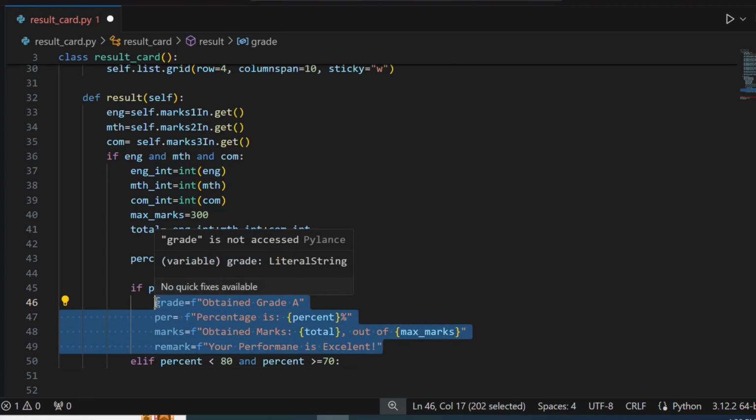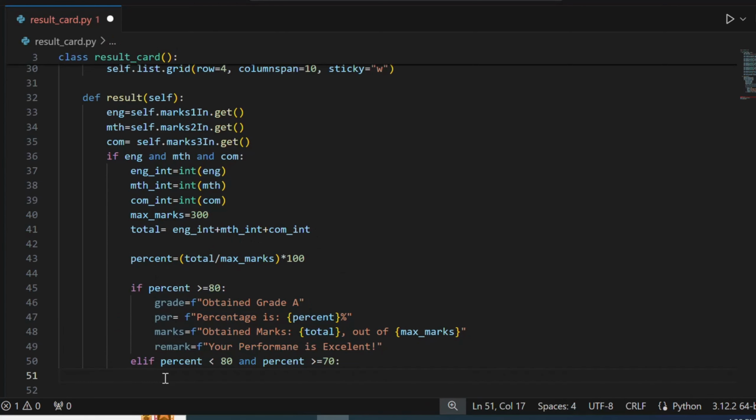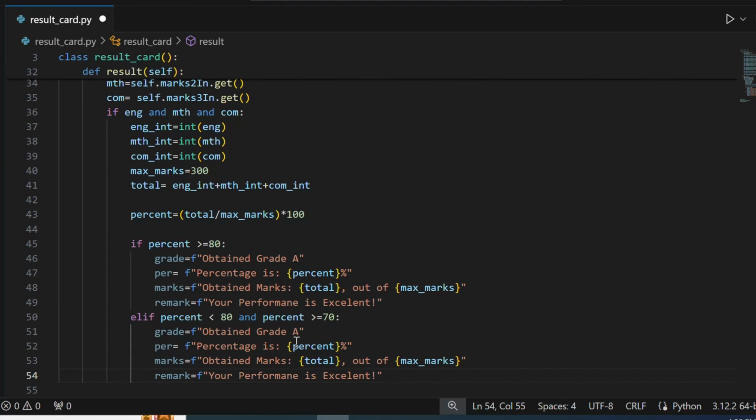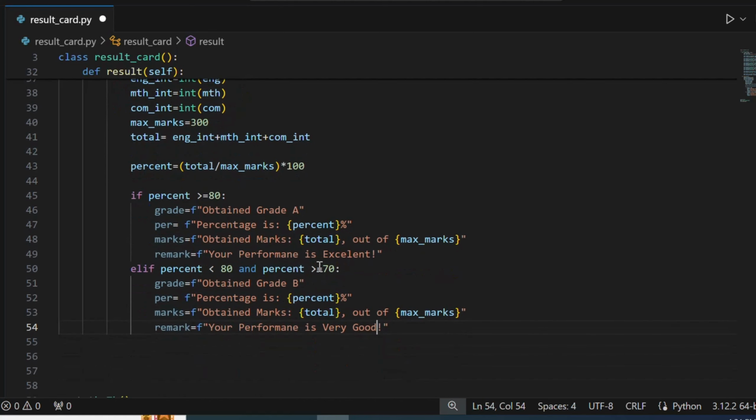So I will copy this process, and then I will paste it here, and then I have to change this grade. So here I will assign grade B, and then I will change my remarks to very good. Okay, so this is in case percentage is less than 80 and percentage is greater than or equal to 70.